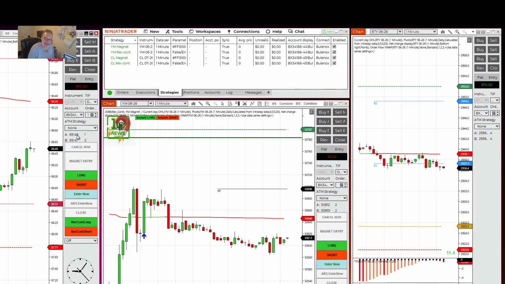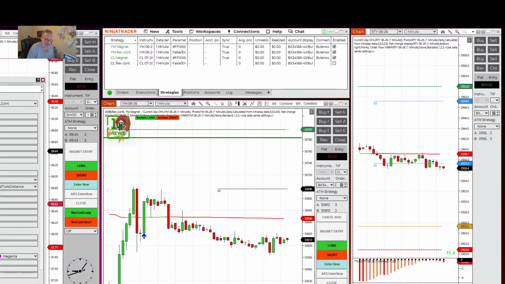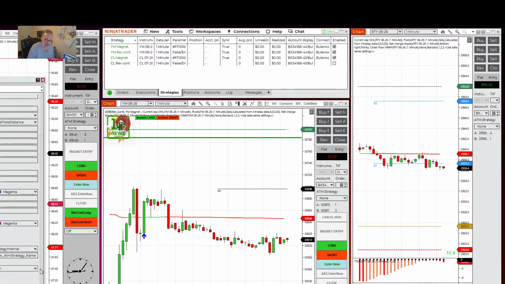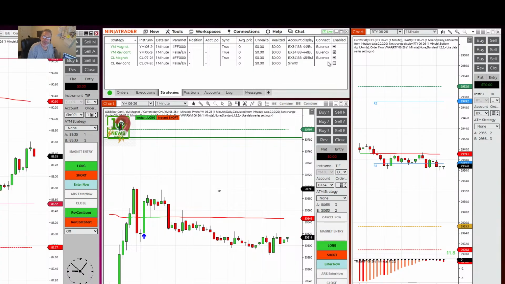So, you take a scalp, right? Just for fun, we'll put it on sim. And don't forget, if you're going to scalp and your software is not on sim, you're going to trade in your real account. So you have to change your reverse continue setup and make sure you put that on sim also so you don't accidentally put yourself in a trade you might not want to be trading. So putting the reverse continue on scalp.